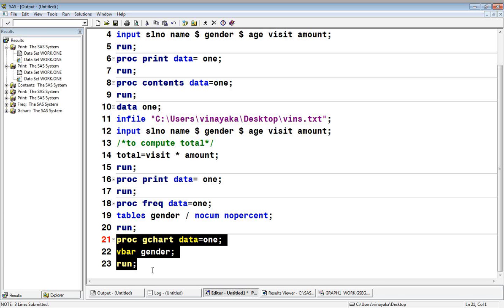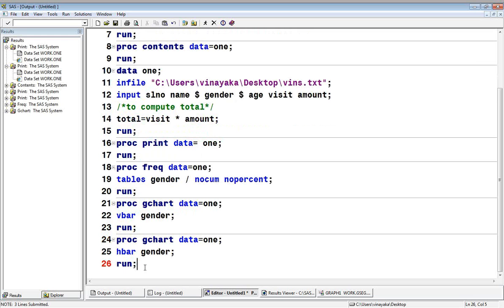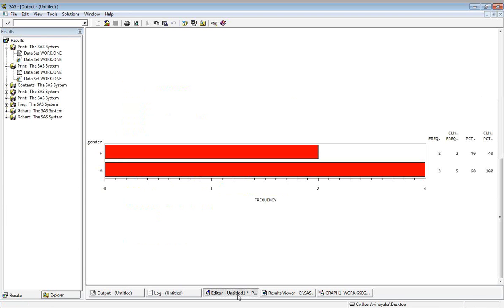Next, if you want, you can also print a pie chart. Proc gchart data equals one. Next you say pie, and I want a 3D chart, so pie3d gender. Select this and run. You will get three-dimensional charts.